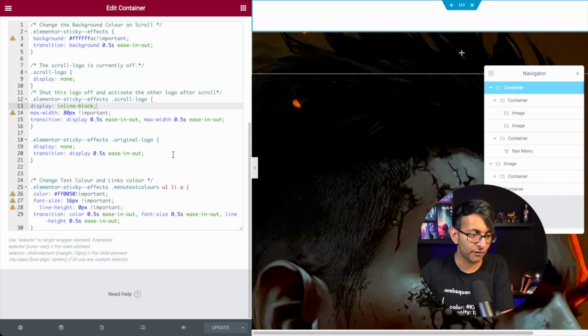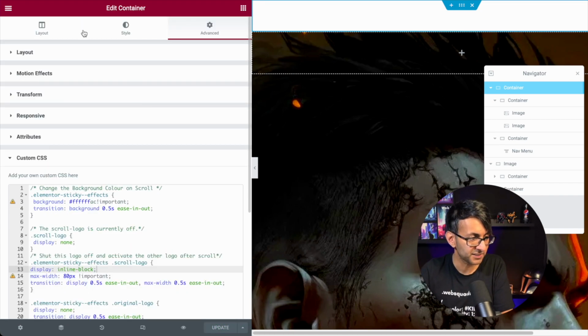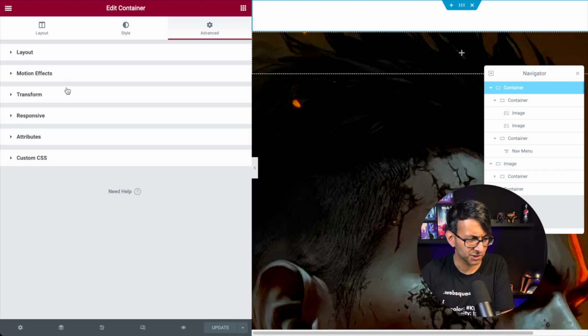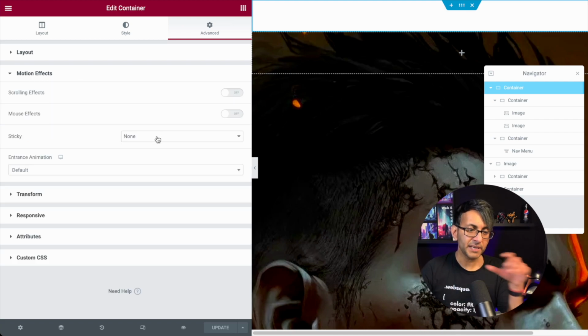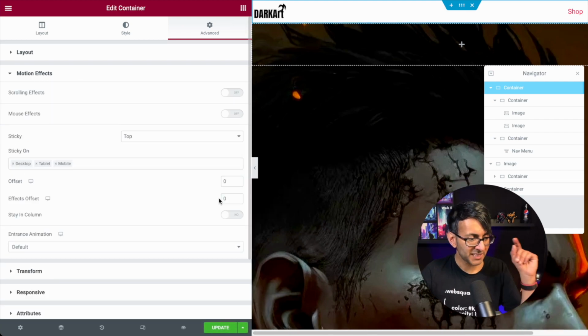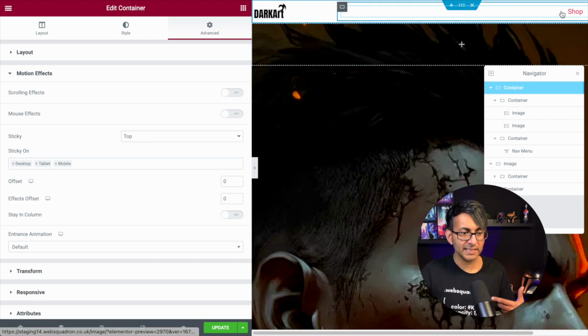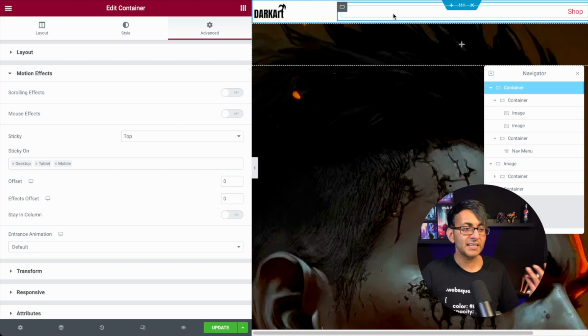So now let's go and add in our final bit, which is the motion effects and the layout. So we go over to our, not layout, sorry, go to our motion effects. We're going to make the container be a sticky top. But the key thing is the effects, because at the moment it's applying the transition with the new logo, which is dark, and the color change of magenta and the semi-transparent white straight away. Remember, the original logo was white. The font should be white. The background should be transparent. It should not be applying any of this yet.